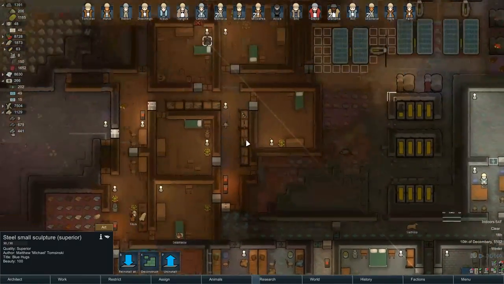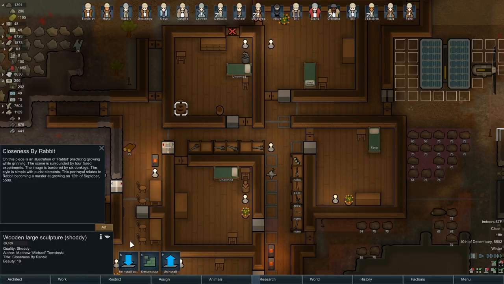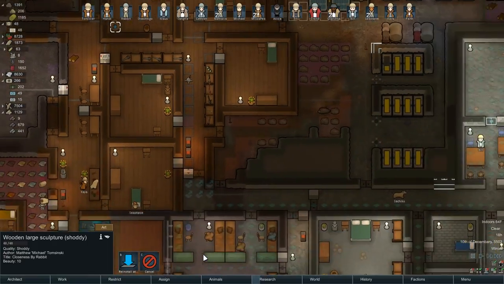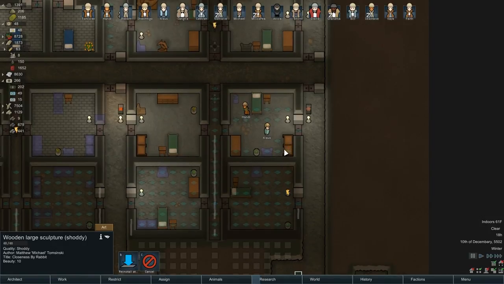And then what was this one over here that was left over by somebody else? This one, shoddy closeness by rabbit by Michael. Let's peek at that again. What was this one? Surrounded by four failed experiments. Rabbit practices growing while grinning. The image is bordered by six donkeys. The style... this is only given a beauty of 10. Let's go ahead and call that one done. And we can do so much better now. But that gets a good room, smooth room, good quality furniture, and a statue for Faith.